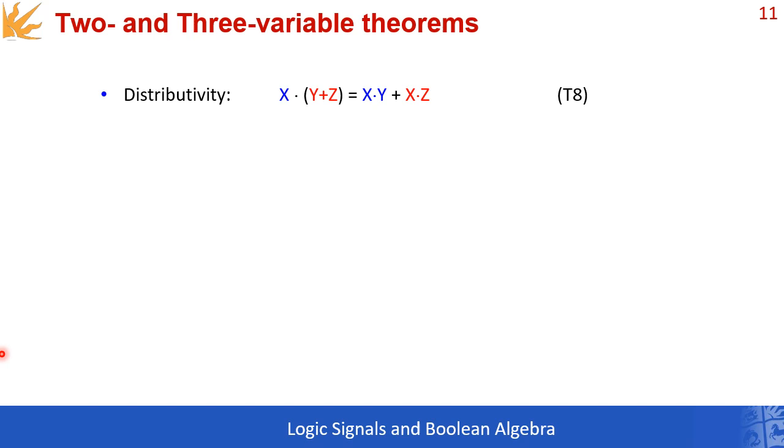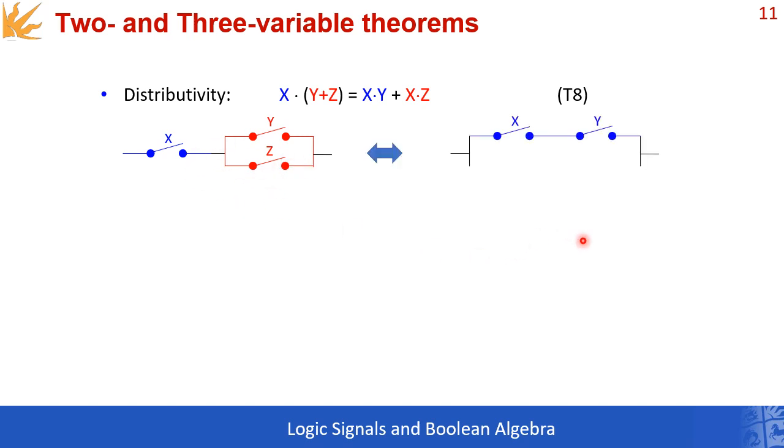Distributivity. Now that is something which probably rings a bell. It's like those very fundamental, simple mathematical operations that you're familiar with since high school or even primary school for some of you. So x times parentheses y plus z is obviously equal to x times y plus x times z. So if this is a switch for x times a logical OR here, which, as you can remember, should be like having two switches in parallel, all that is equivalent to having this.